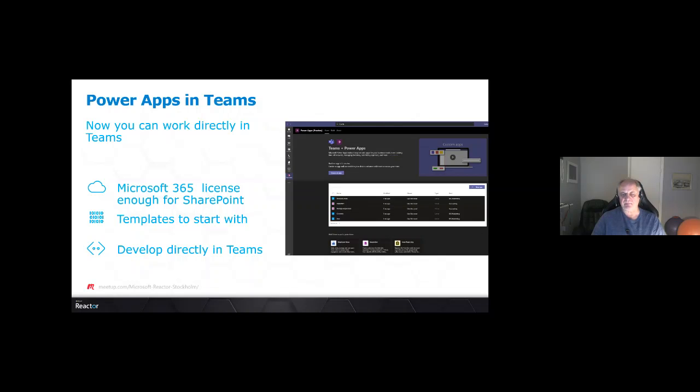There are some templates to start with when you want to work with Teams and Power Apps. I will show you that, and you do all of the development directly in Teams.